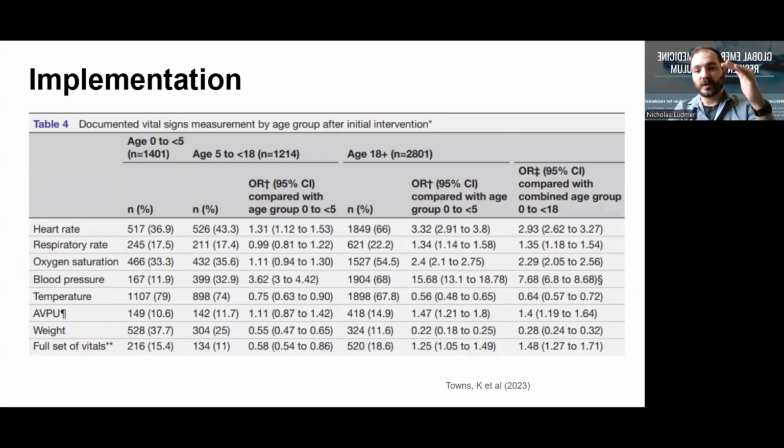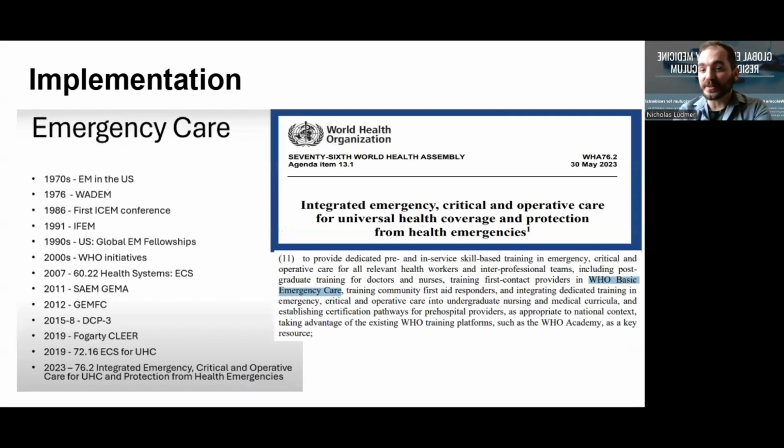So for their airway or breathing, did they get a respiratory rate? Did they get an oxygen saturation? For shock, did they get a heart rate? Did they get a blood pressure? They looked for about a year leading up to the basic emergency care course at how often this was happening, and then continued to observe how often it happened in the subsequent months to year. And again, what they found is that there was a significant increase in the number of times that patients got fully assessed, with all of these important aspects of their assessment done. So airway, breathing, circulation, disability, which was definitely promising.